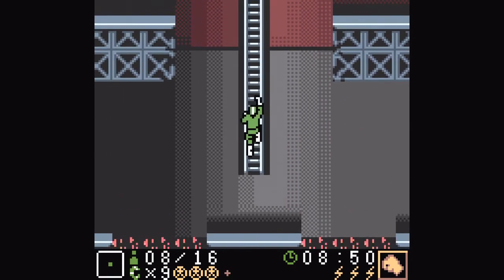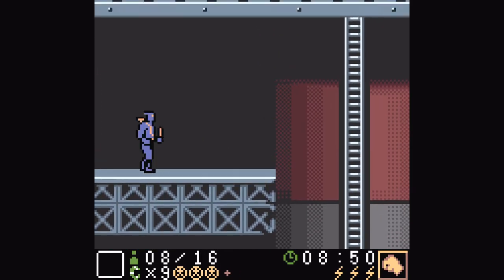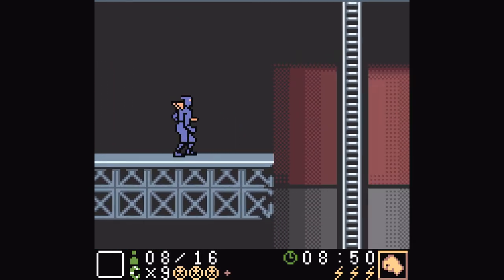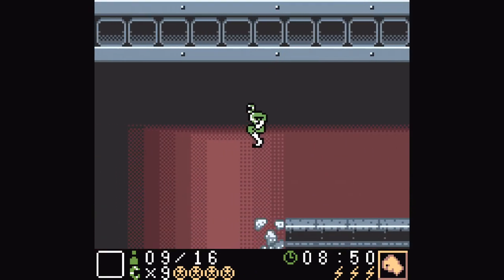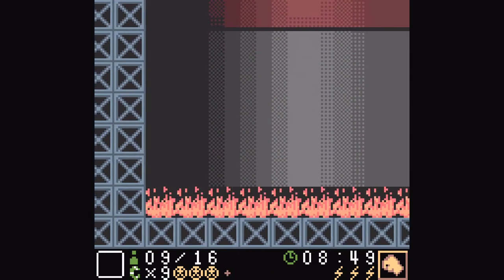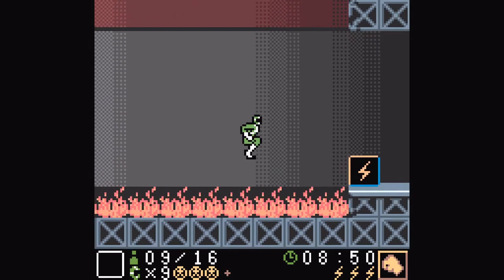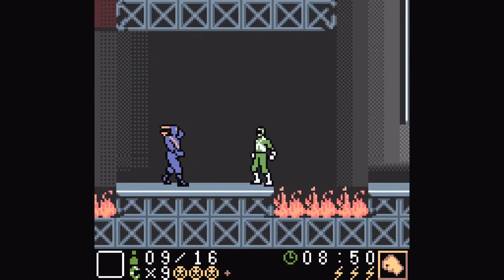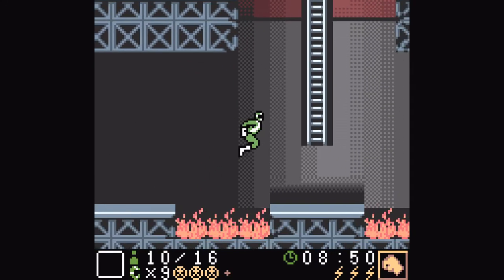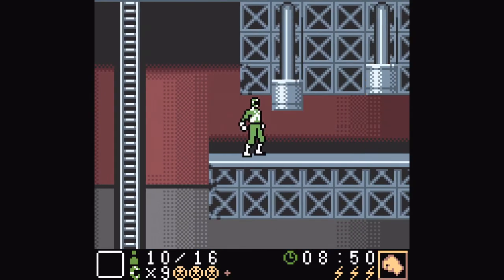I'll say this has some really good platforming to it. I mean, the controls are very smooth and fluid, which is very cool. I like games that have very nice controls. Oh. Oh, what happened? Well, what'd I do? How'd I get across that? Maybe this way instead?